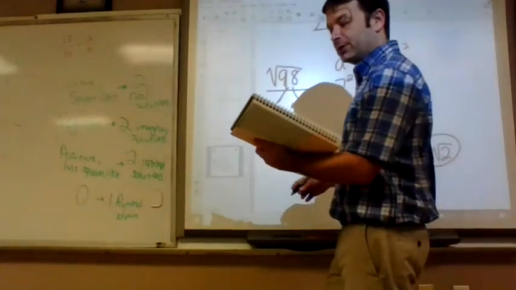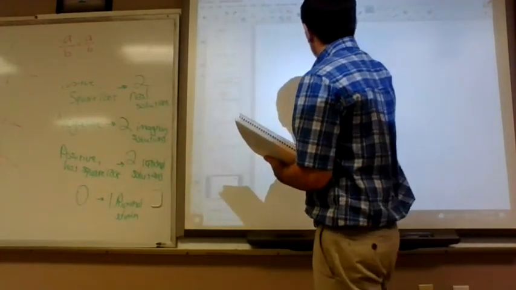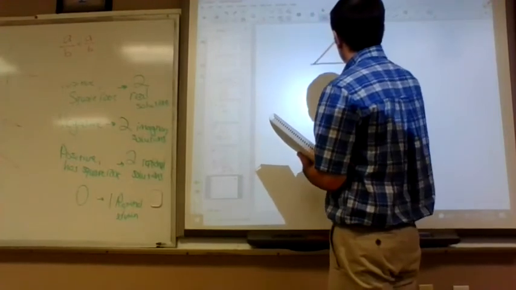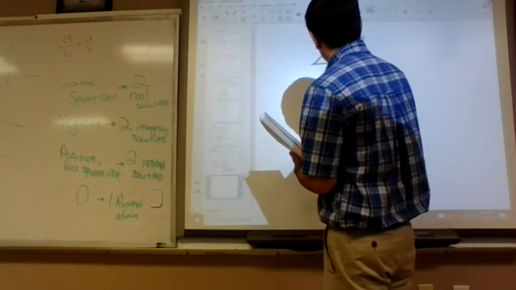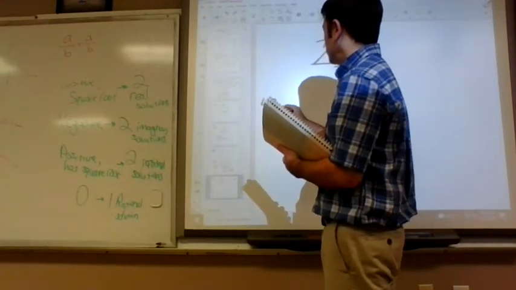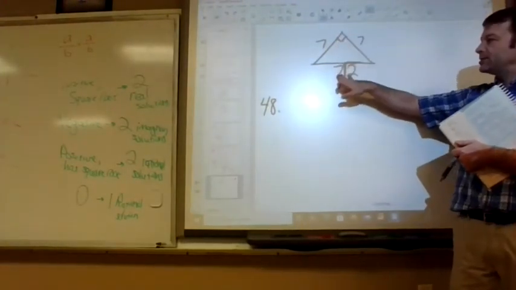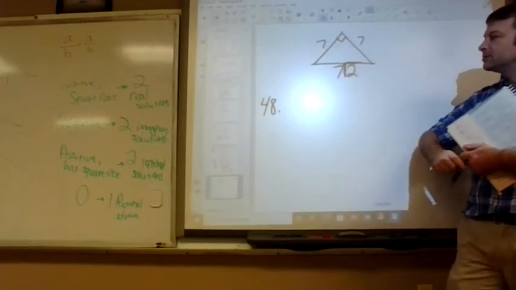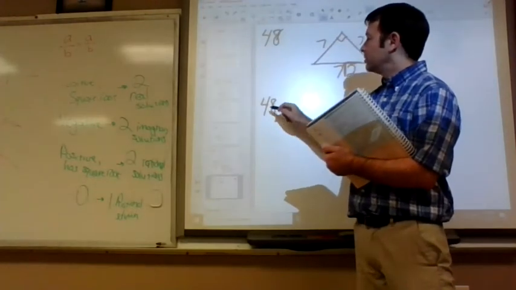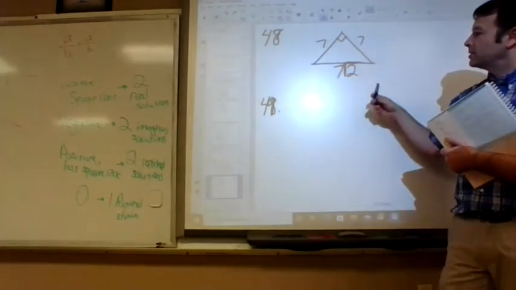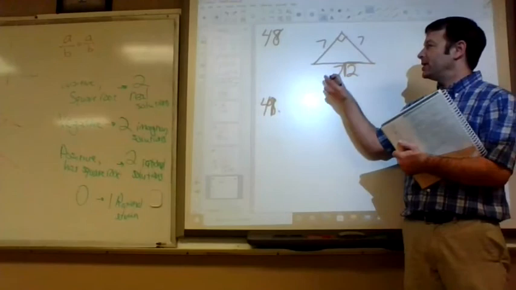Anyways, that was 48. For 49, would it be less than 7 but greater than 0? Basically, 0 less than x less than 7. Wouldn't it just be 7? Okay, in order to make this a right angle, we made this 7 square root of 2. That was 48, and this is 49. So the question is, how do I make it an acute triangle?